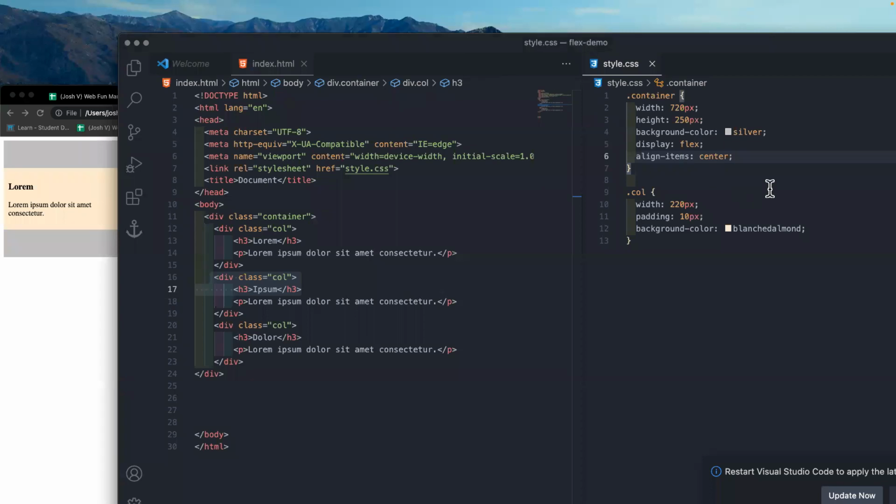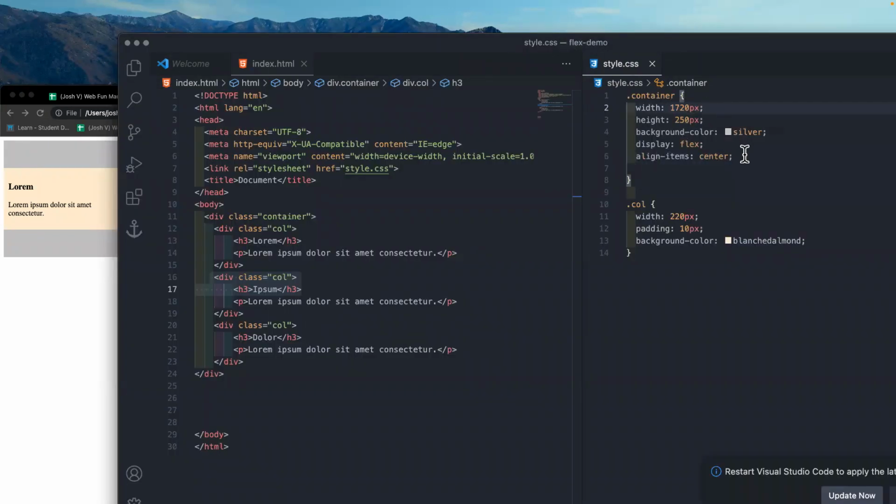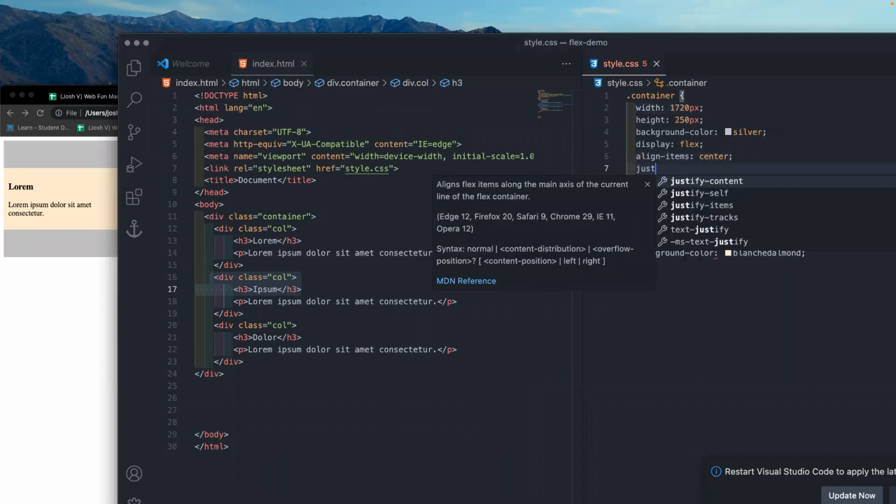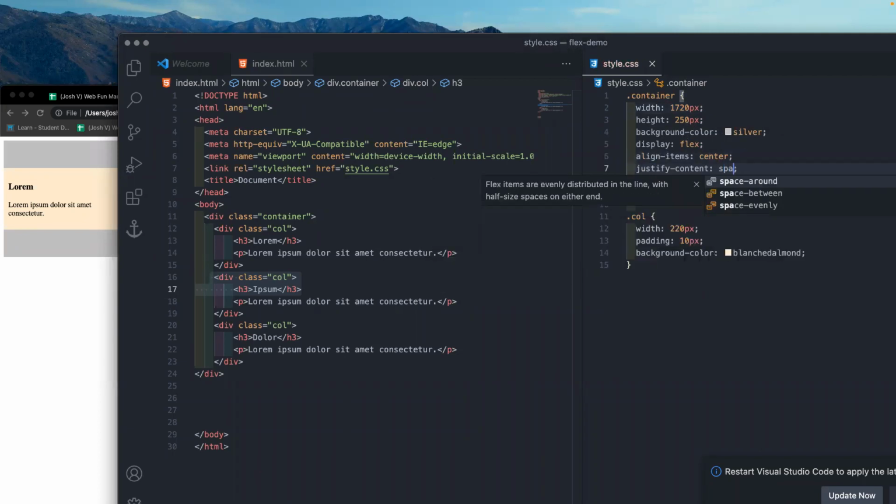Then we can do some other things as well. You can say we want the container to be even wider than it is. So what if our container was this wide? We can also say justify content space between.